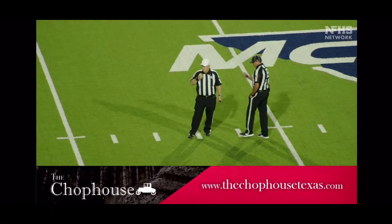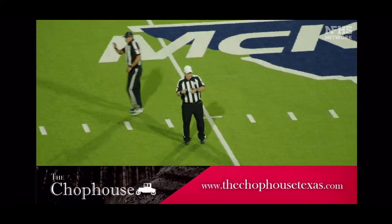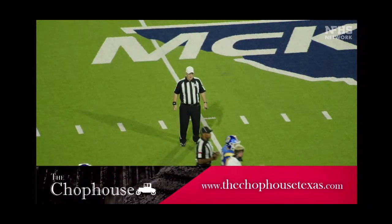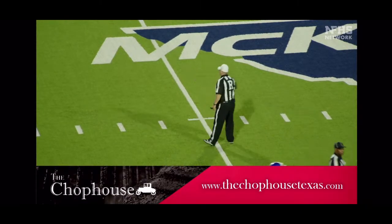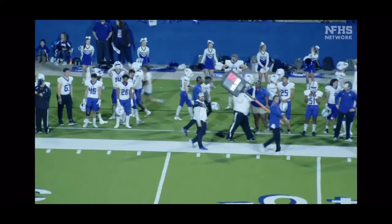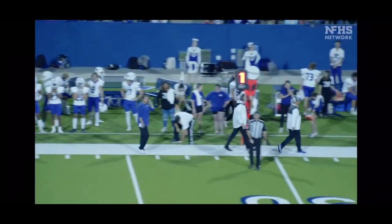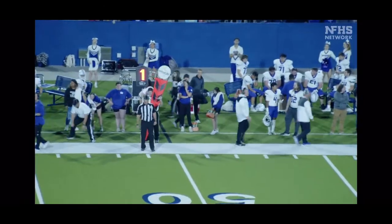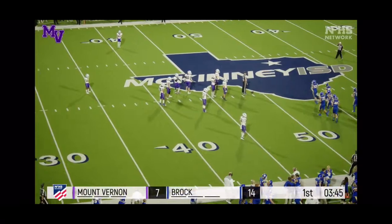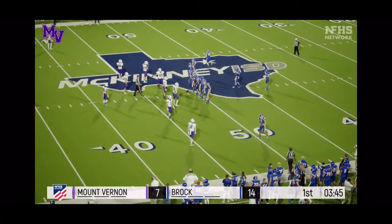There we go. You'll love to see it. Number 58 for Brock getting up, walking himself off. After the interception, blocking the back on the defense, number 3, 10-yard penalty from the spot of the foul. 1st down, Brock. All right, so either way, Brock's getting the ball back, but they're going to lose 10. An interception thrown by quarterback Braden Bennett of Mount Vernon. That is going to be another turnover back-to-back in the first quarter. Not what you're expecting to see here from the quick, fast, and in a hurry Mount Vernon offense, but defense has been known to score, doing it a few times this season, looking to do it again here.